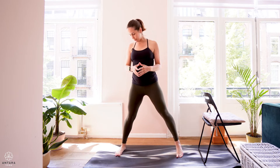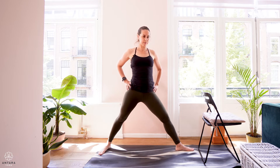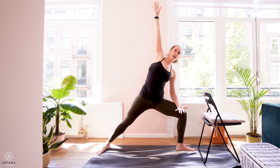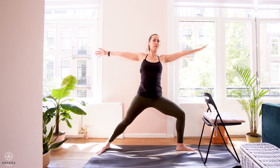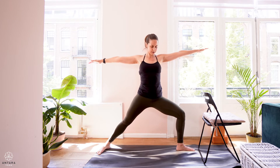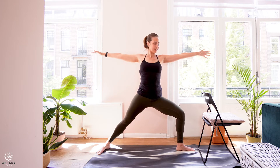We're going to do one more set of standing poses. Feet a little wider, turning the right foot out. You might make the step a little longer if that feels comfortable through your hips. Bend into the right knee — right hand slides down, left arm comes up on the inhale. Exhale, keep the legs where they are, drawing the left arm towards the left leg, right arm up. Then come through the center, sliding forward to your right leg. Inhale through the center, exhale to come back. Do this a couple more times, keeping that right knee deeply bent throughout.